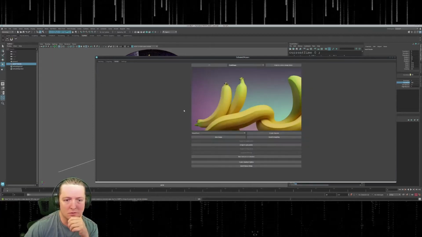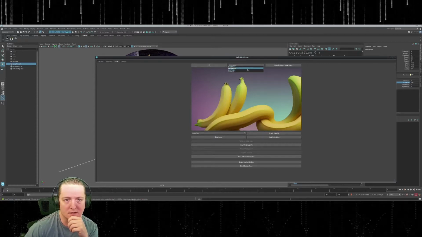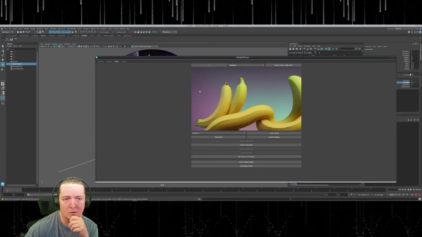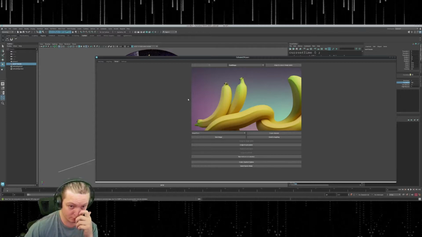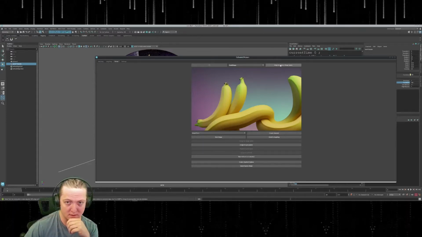So cool. What else can we do with it? The plan is to make it where you can apply it as an image plane to any camera that you have. Like if you have a shot cam, you want to have a background for it. Boom, that's something. If you want to create a free floating image plane, right now that's what this does.